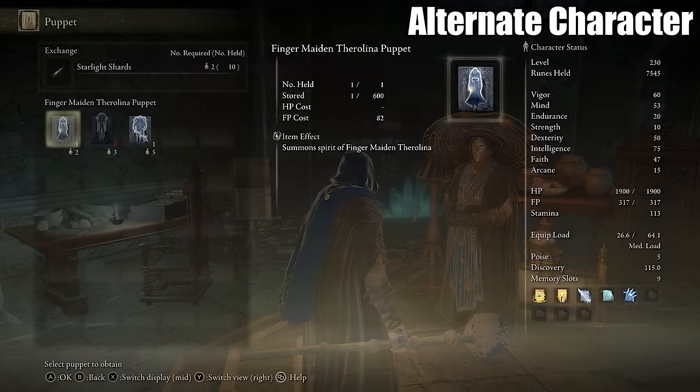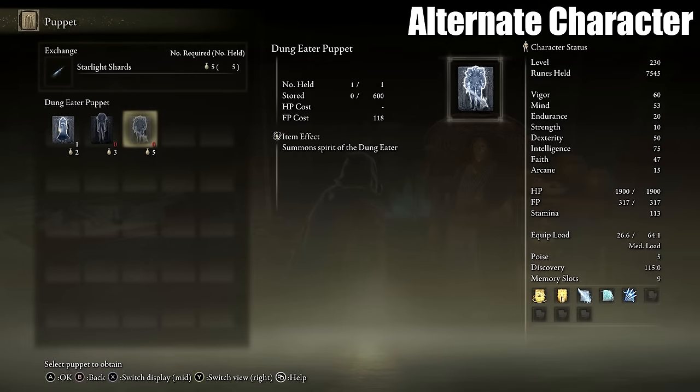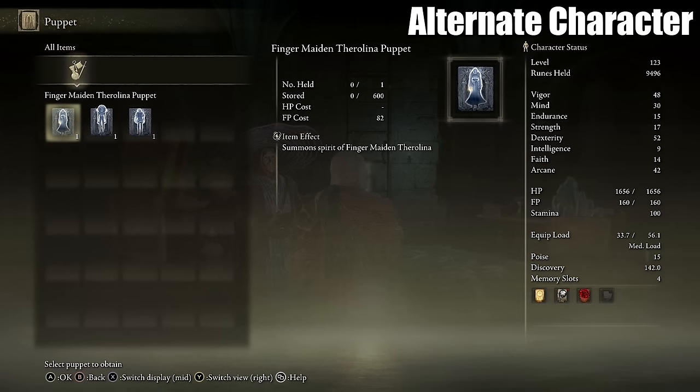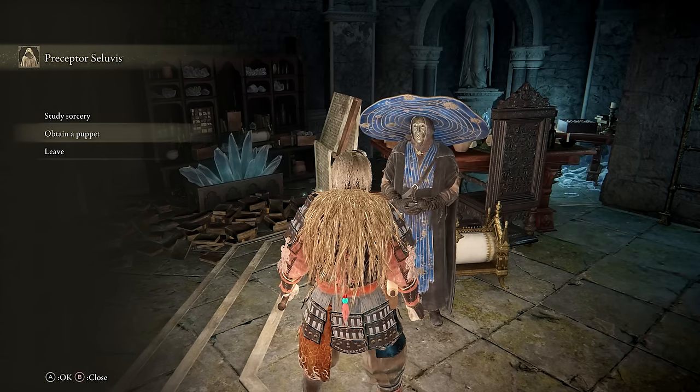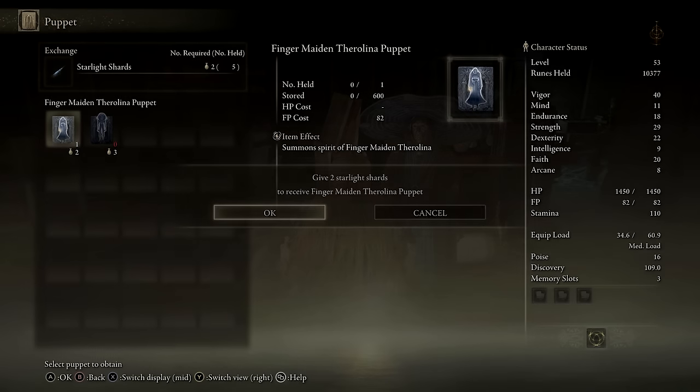As a quick side note, if you gave Selvus' potion to Dung Eater, you will be able to purchase the Dung Eater puppet at this time. If you gave the potion to Nefeli, then you will be able to purchase the Dolores puppet at this time, and will get the Nefeli puppet at the end of Selvus' quest. If you gave the potion to Gideon, you'll only have access to the 2 standard puppets at this time.